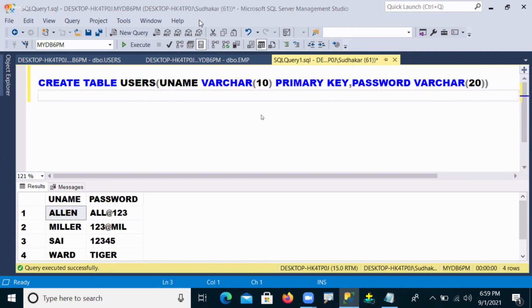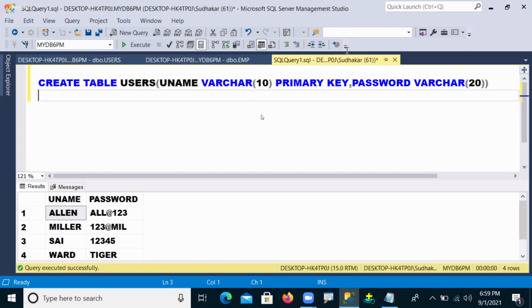Suppose I want to enter my username and password. We need to check that username and password first. If username and password both are valid or correct, then login will be successful. If it is not correct, then login will fail. So that is our requirement here.